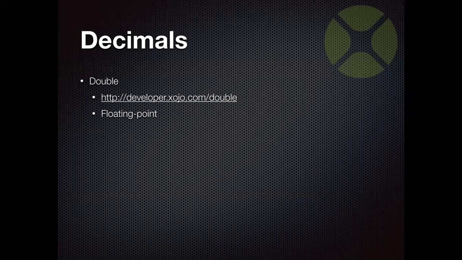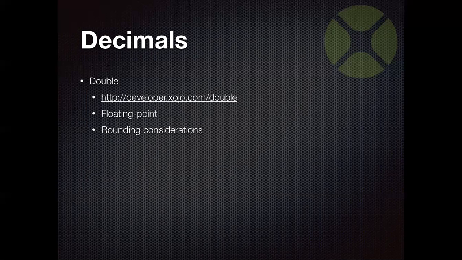And because they're floating point, it means there's certain values that you can't actually store in a double. The decimal values just can't be represented in the structure that's used for this type of floating point. And there's also rounding considerations to deal with doubles. So the long and short of it is that, generally speaking, you don't want to use a double for anything involving money, because you could end up with things getting rounded strangely, and you could end up with values that aren't being represented the way you expect.